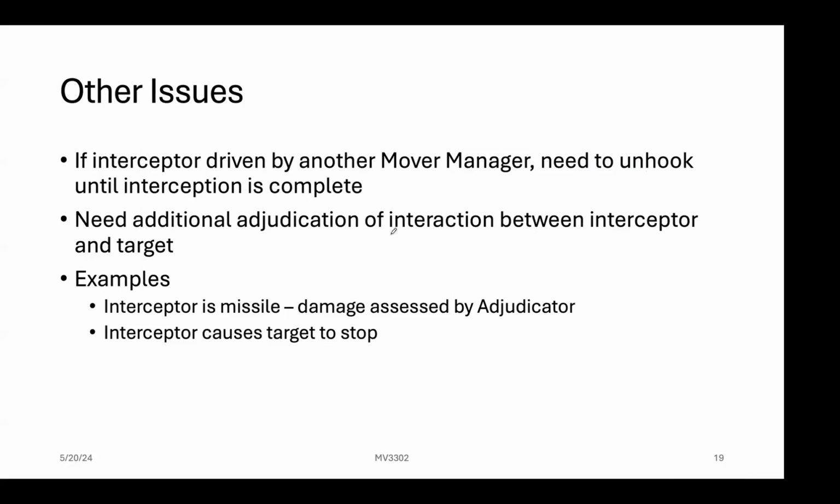And then, well, what about the interaction? Maybe our interceptor is a missile. And so now what? Well, now that we've shot, the missile has maybe reached it. And then now what? Is it damaged? Does it destroy it? We would need additional components that say, okay, when this missile hits this target, what happens? Maybe we just cause it to stop, like that was the case in the patrol boat thing. There was a potential threat, and we just made them stop, and then once you stop, maybe something else would happen.